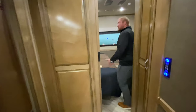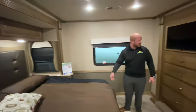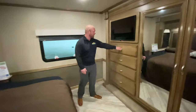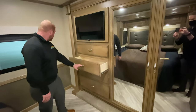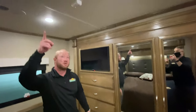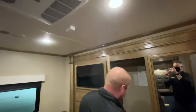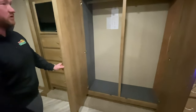Go ahead and step inside here. Probably one of the best things about this coach is that huge bedroom with the king bed. You have a TV and plenty of storage. This is true storage — you have a window back there so you get some sunlight in here, and an air conditioner. You have a real closet there.